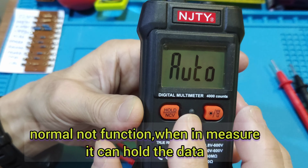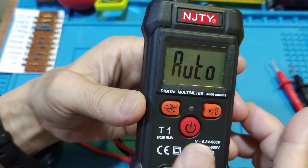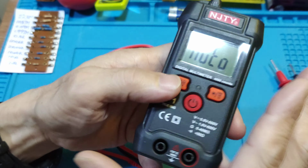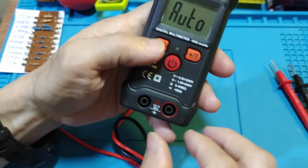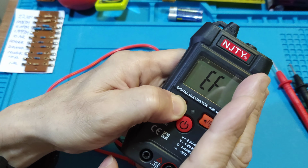This hold key must be in measuring function. When measuring, this function can hold. When not measuring, this may not function. And then there is the NCV function, which must be a long press of this one for testing. Okay.